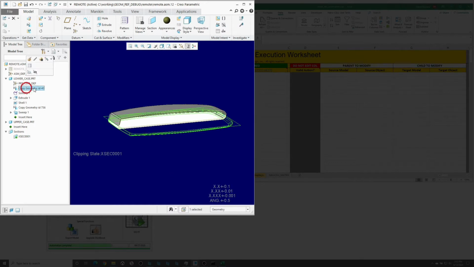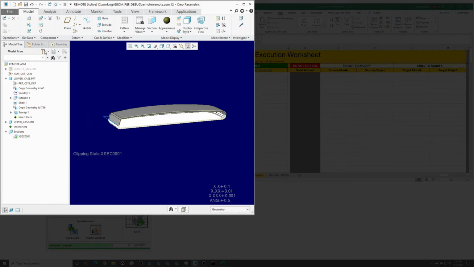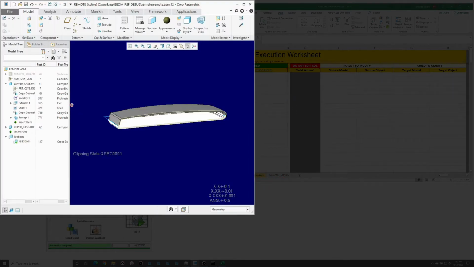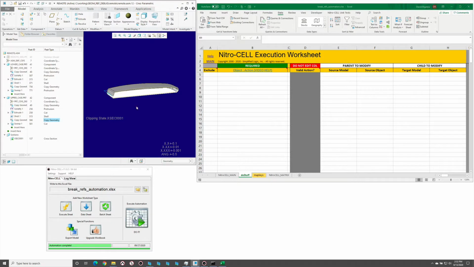So to purge that or to disassociate that, the easiest thing to do is to run a map key for that. And you could easily record a map key to come in and select this geometry, do the update control, go through the dialogues, and it would be done. But that's a little bit more problematic if you're dealing with multiple features like we have in this case. In this particular example, each of these models has a couple of copy geometry references that are referencing the skeleton model above. And you can actually automate the cleanup of this, and we're going to use Excel to do this. It's going to be a combination of Excel, NitroCell, and also generating a dynamic map key to pull this off.